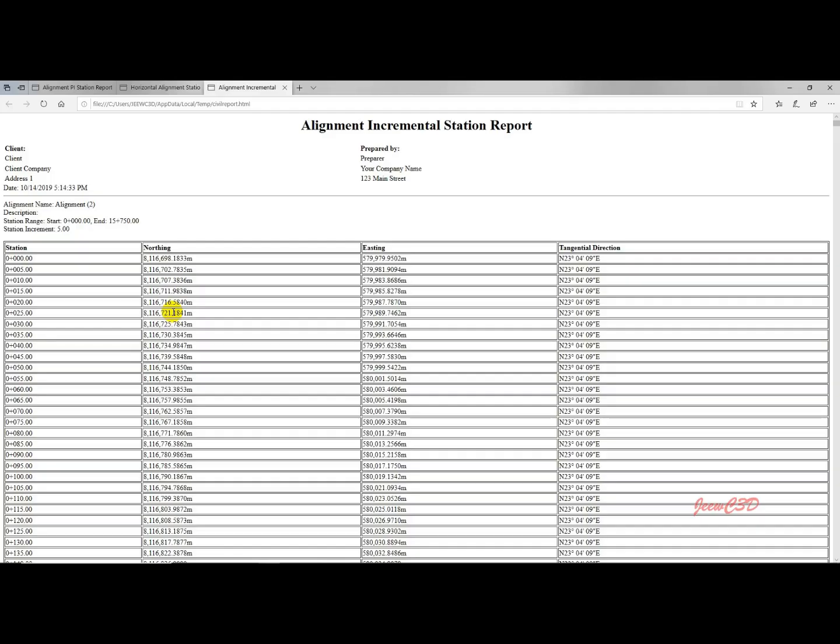So that is how to create alignment reports. Also there are some other reports you can give a try and see what they are. So that is about creating reports from an alignment that can be used for reporting purposes as well as setting out purposes.